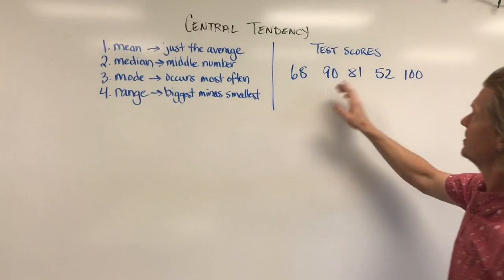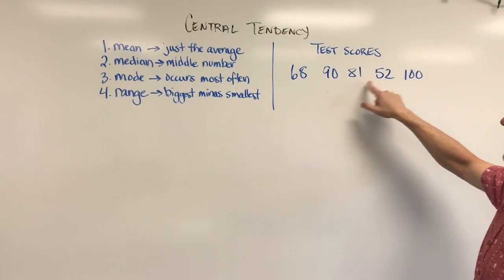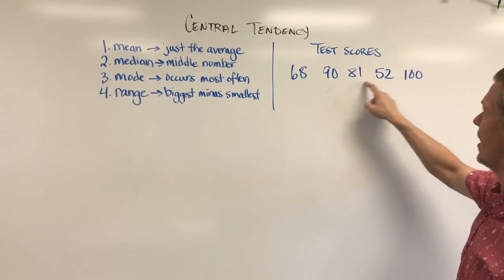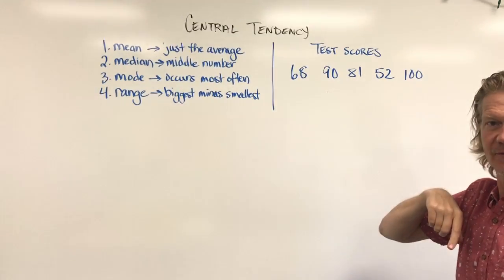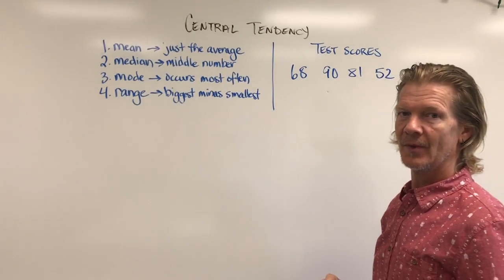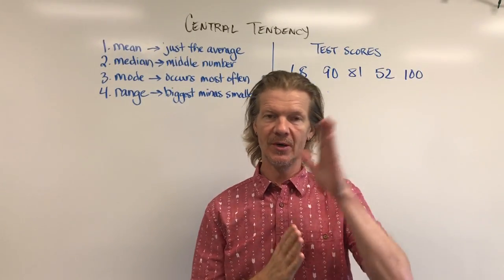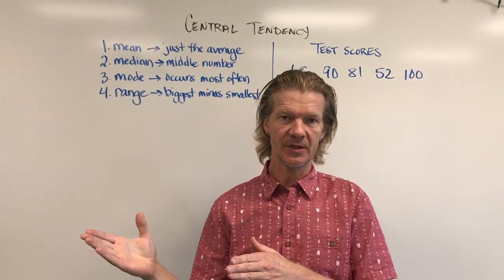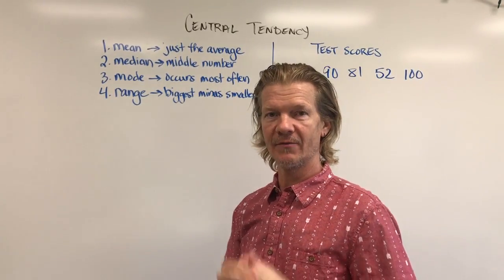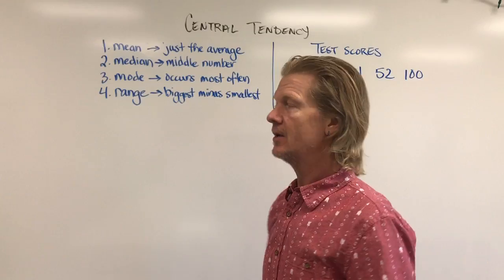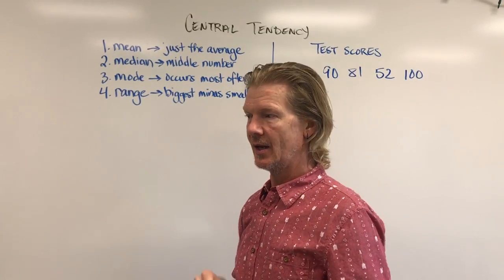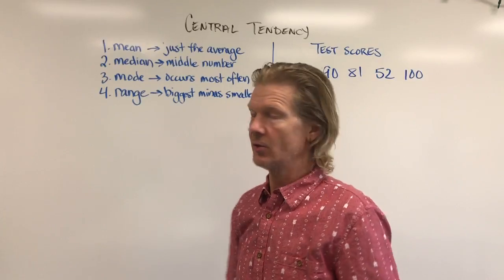If I have these numbers, test scores, 68, 90, 81, 52, and 100, the 5 students got those marks. All I would do is add them all up, right? And then divide by 5, and that would give me the average, okay? Median is the middle number, but that means you have to put the numbers in order from smallest to largest. And as a matter of fact, for these 3, it works way better if you put them in order from smallest to largest. So I'm going to show you a couple of different examples of how to do this. And that'll be it for today, just a quick intro to this, okay?